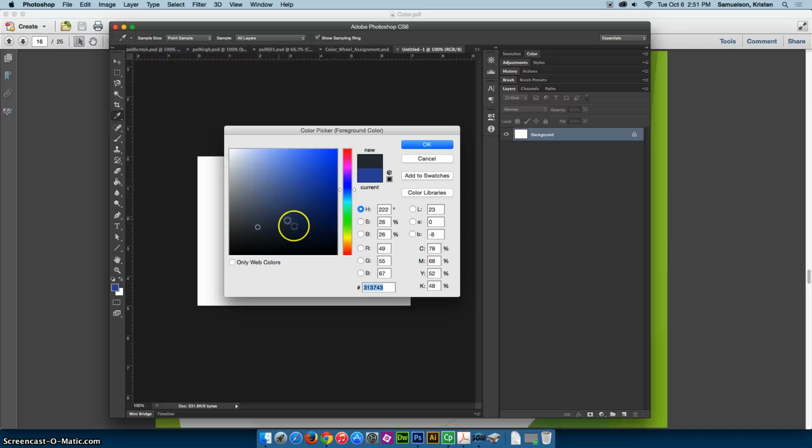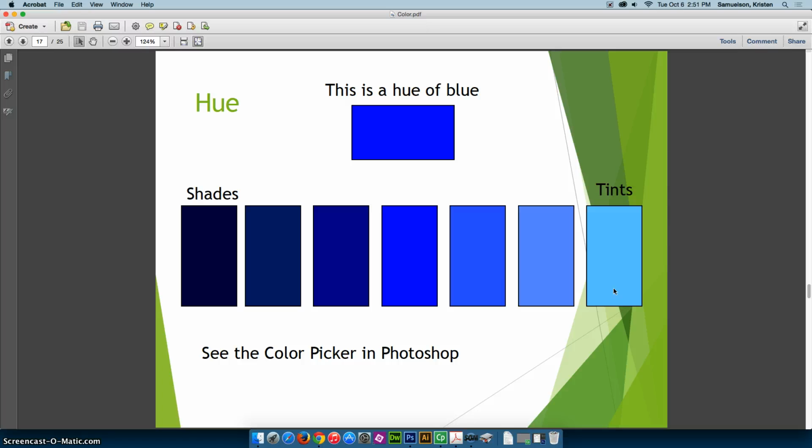So here to here, lightness, adding white, that's your tint, your shade, your saturation, your desaturation. So here's an example. If I pick blue as my color or my hue, I could add white to it, and here's the tint, and then I could add black to it, and it becomes darker, a shade. And I just showed you the color picker in Photoshop.